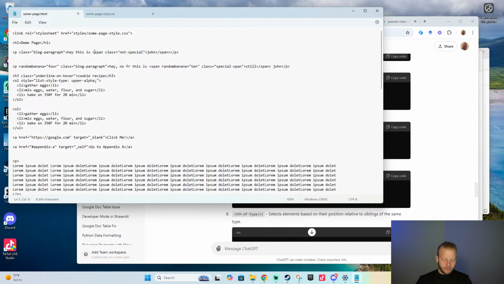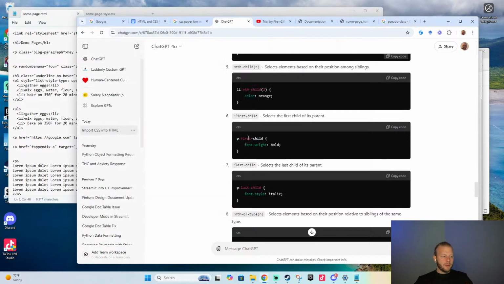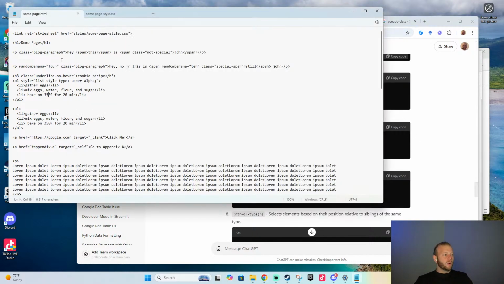Let me make another child. So now there are 2 nested spans, and you could also call them children. When you have a nested element, we also call them children of the parent element, or the element that's containing them. And so this first child would just bold the first span of any paragraph.